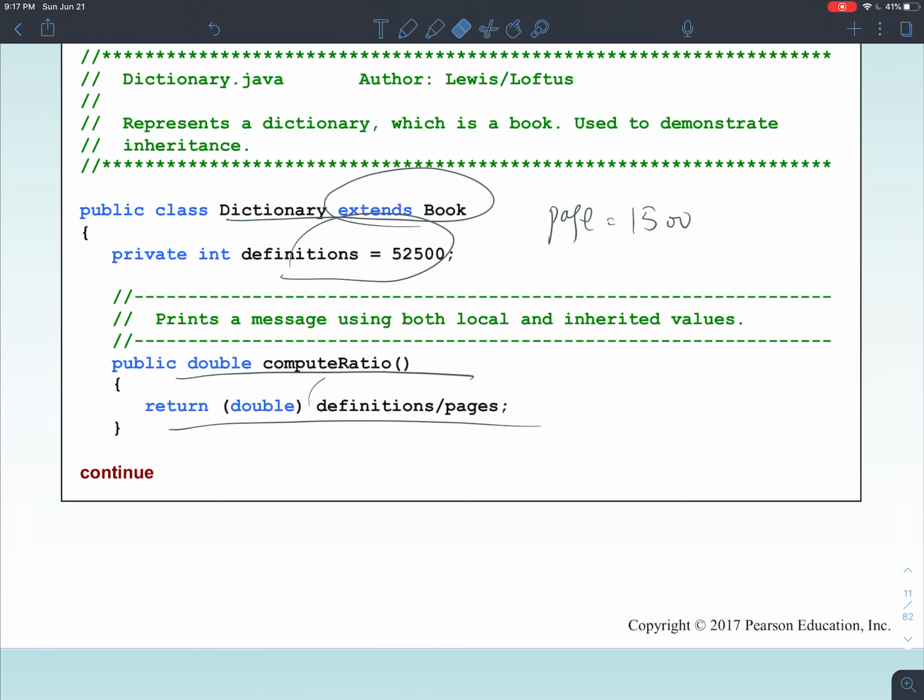It's like 52,500 over 1500. Let's see how much it is. This should be 30-something, 35. Yes, 35.